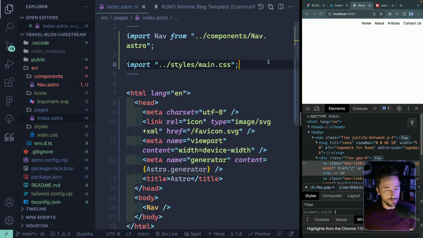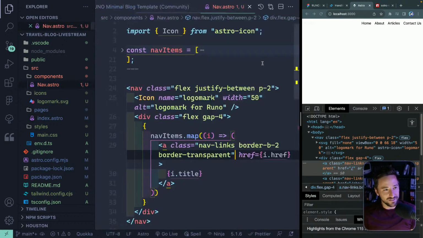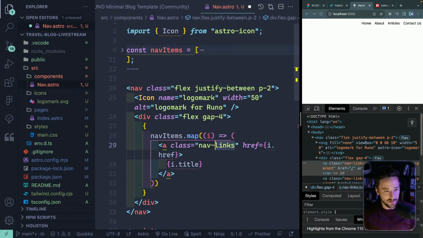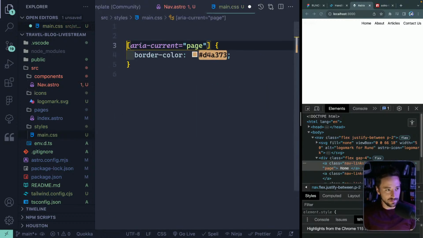Let's see. Oh no, you're right. I didn't disable that. And now the Tailwind is overwriting that. So I'm not sure, I forget how I would do this in Tailwind because I don't write a ton of Tailwind. Let's just do this on all the nav links then. I'm sure there's got to be an easy way, but I don't want to waste time on this since this is not why we're here.